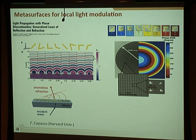The amplitude of this light is basically the same as what you used to illuminate. Then if you introduce this phase delay, you can literally, with a very, very thin film of metallic nanoparticles, change the angle of the light. You are replacing a big macroscopic piece of glass, a lens, with an ultra-thin film, literally. He demonstrated a lens. You see, this is how the phase is changing. You can make rings where each ring consists of particles of very specific shape. And in particular, you can focus light.